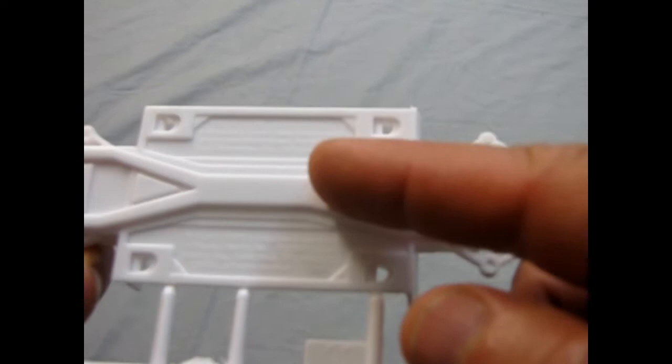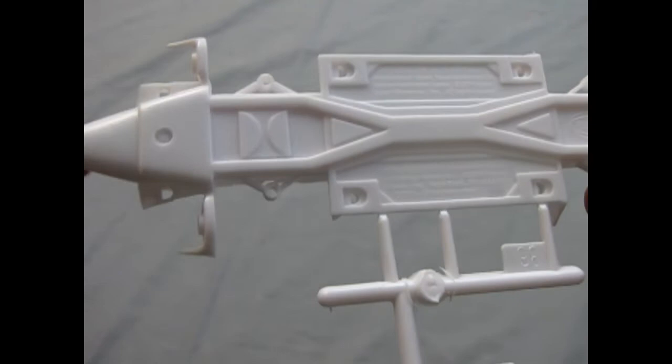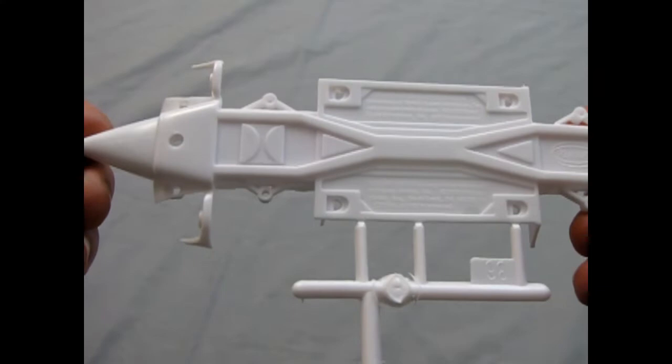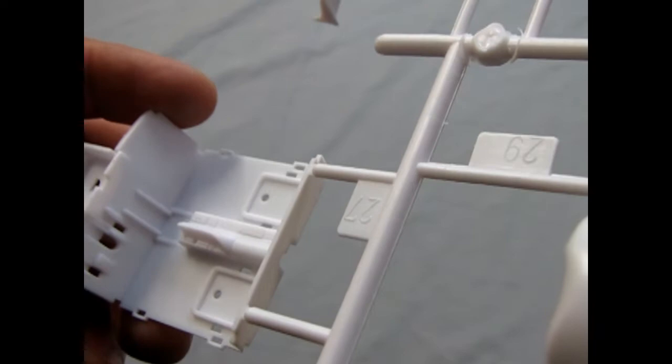Most guys sand these off for realism but since this is a snap kit maybe it doesn't matter so much. You can see the front is sort of like an F1 style and they even have the Polar Lights emblem inside just in case. There's your instrument panels, got to paint that red.